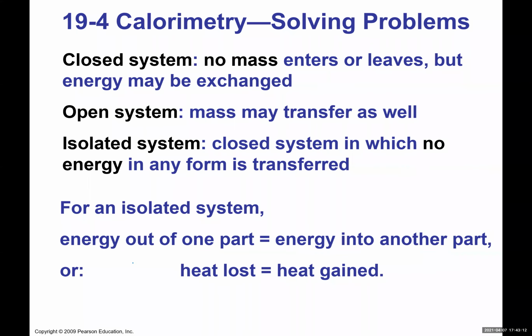All right. So what we have is this: you have a system, let's say a container with water. It's a closed system if you have control over how much mass enters and leaves. So you can say that no mass enters or leaves. That means the amount of water that you have, even if it changes phase and goes into solid or gas, doesn't change. So you have control over the amount of substance that you have.